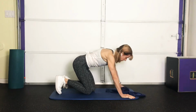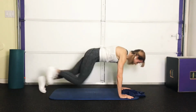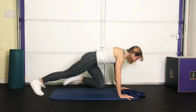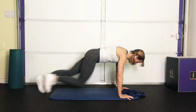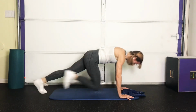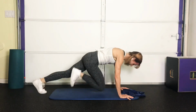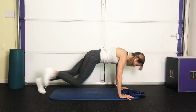We're gonna do some mountain climbers for 20. Here we go. 1, 2, 3, 4, 5, 6, 7, 8, 9, 10, 11, 12, 13, 14, 15, 16, 17, 18, 19, 20. Okay.